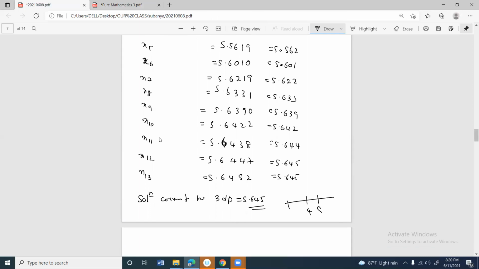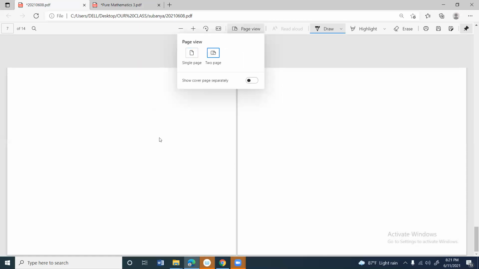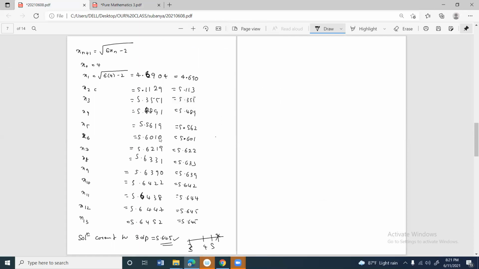So we started with 4, and we were expecting to get a solution close to it, but we get a solution at the other end. If you want a solution close to 4, this answer won't be reasonable, because we didn't see a clear solution remaining close to 4. That's the fact we don't get it. Right, okay.